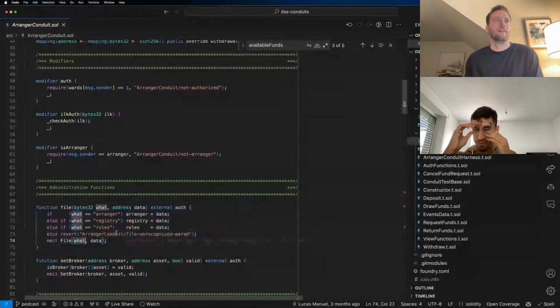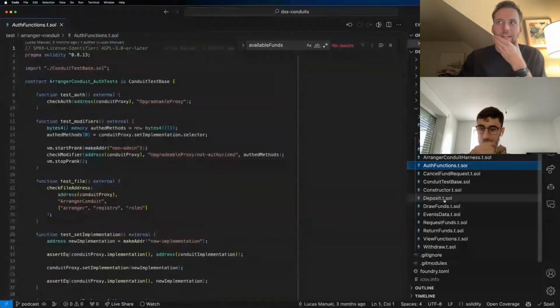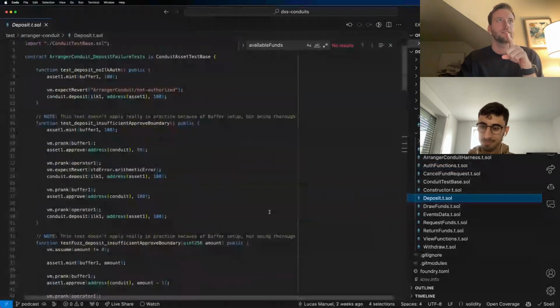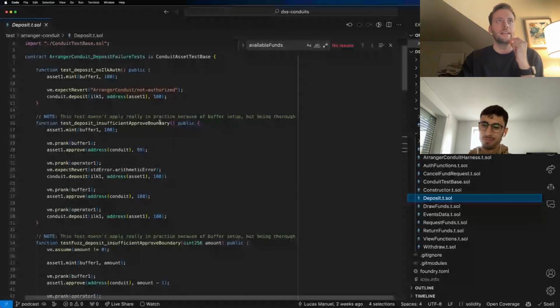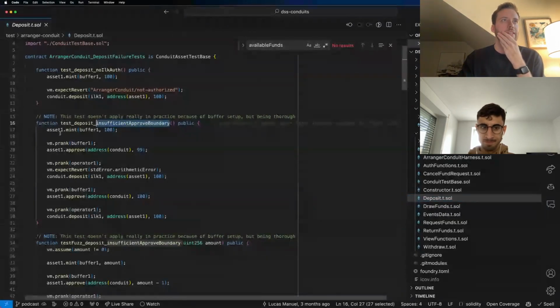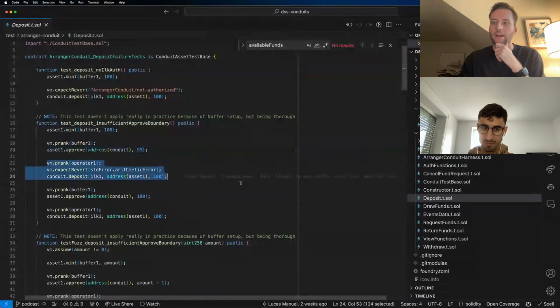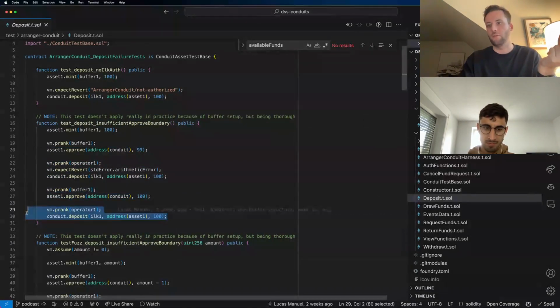Cool, let's jump into the invariant testing. Awesome. Actually, really quickly before we do that, these are all the unit tests, which we can go through, but there are some things that probably haven't been gone over in different podcasts. One testing pattern that I really like is to test the boundaries of conditions and label it as boundary. So for an insufficient approve for a deposit, you mint the appropriate amount of assets and approve 99 instead of 100, and assert that you get an arithmetic error in the ERC20. Then you approve the correct amount and assert that it works correctly.